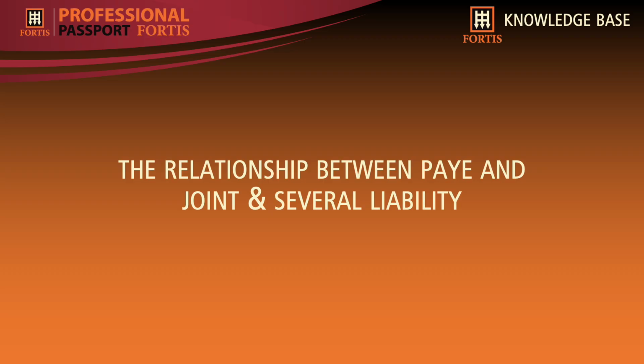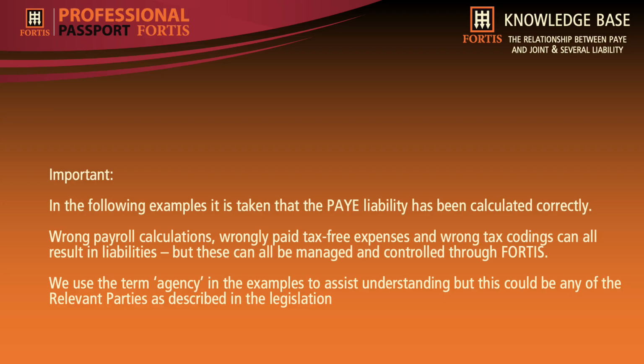In this presentation, we're going to look at the relationship between PAYE and joint and several liability when using the Fortis system. We'll specifically look at the impact this has on the potential joint and several liabilities. It's important to highlight that in these examples, we have assumed that the PAYE liability has been calculated correctly.